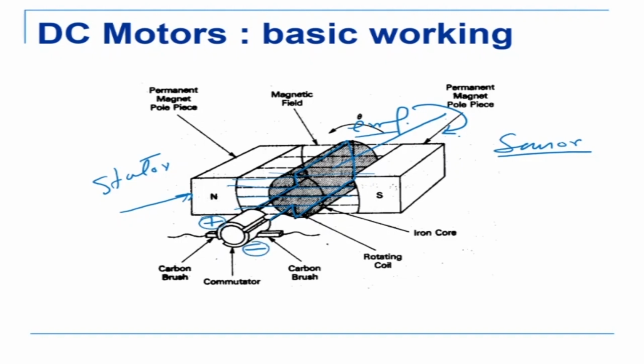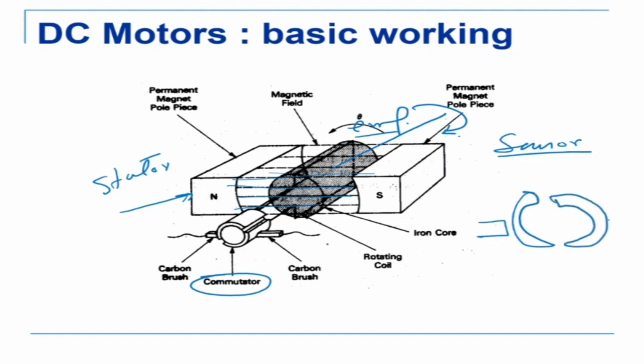So what we need is a commutator, and in this commutator, what happens is this rotates and comes to this side. So let me explain this. There is a brush here, and there's half the commutator ring like this, and there is the other half of the commutator ring on this side. There's a brush which is in contact here. So the plus minus is coming from there.